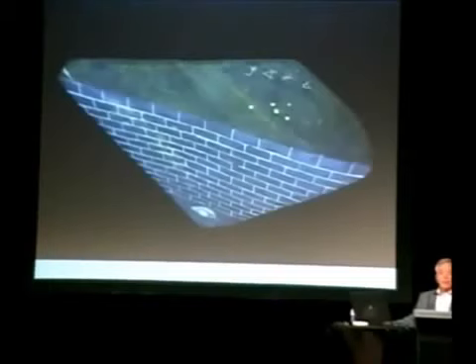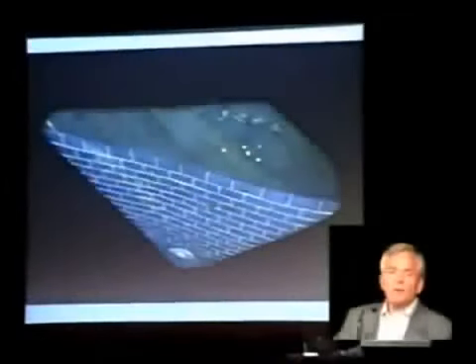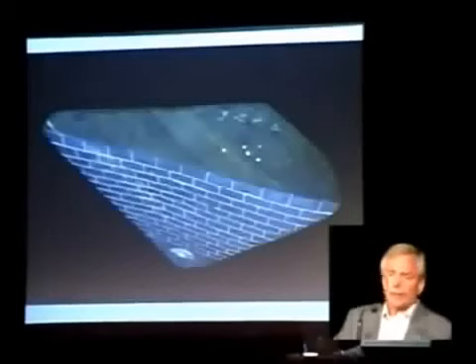This unknown writing was found on stones all over the world — in Ecuador, in Colombia, in Illinois, in Glozel France, in Calabria Italy, in Turkmenistan, in Malta, and Rex Gilroy has pictures on his website showing the same writing. That means there must have existed a global civilization long, long time ago. There was only one man able to translate this language: Professor Kurt Schildman, president of the German Linguistic Association, who spoke and wrote more than 40 languages perfectly. He called it pre-Sanskrit because it is older than the oldest known writing.